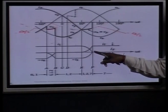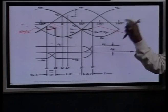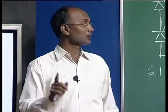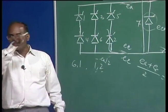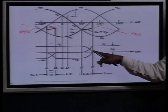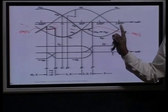And once it is completely zero, it is completely ID. So this is the I2 current which was flowing at that time. We were talking about the commutation between 3 and 1. So 3 was rising and 1 was decaying. It is the same curve, and instead of 3 earlier, now it is 7. So the commutation is taking place.